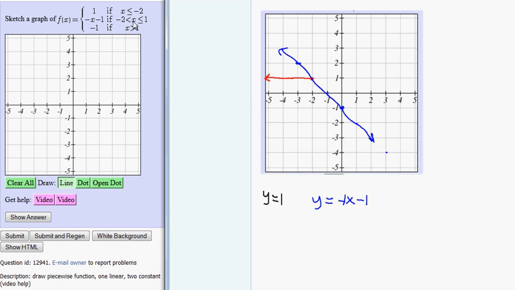They only want me to graph it for x values strictly greater than negative 2, which is right here. So bigger than negative 2, that's over here, and less than or equal to 1. So we were only supposed to graph the blue line over the domain negative 2 to 1 here. So these x values correspond to the part of the graph that I'm highlighting in, say, green here, that we were only supposed to graph it from x equals negative 2 to x equals 1, which is over here, so we were only supposed to graph this part of it.